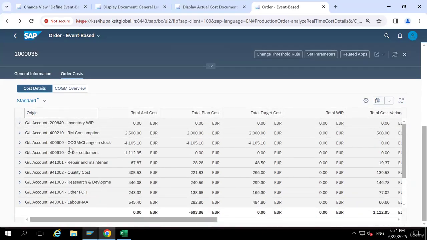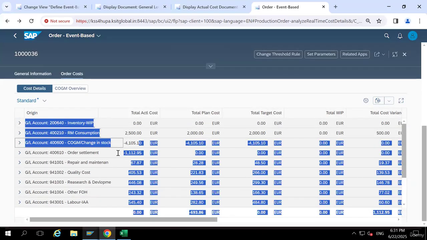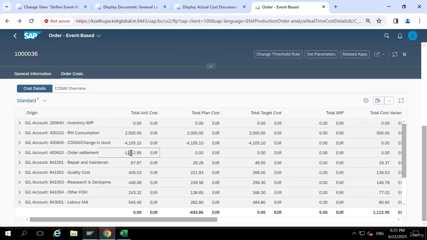Here is the cost of goods manufactured plus order settlement. These two are cost of goods manufactured. Okay. WIP is different, COGM is different. WIP is the balance sheet item, COGM is the P&L. COGM is the cost of manufacturing. WIP is the temporary, in-process amount. Still the same concept. This is the law. This is not a SAP concept.